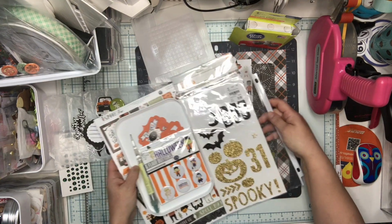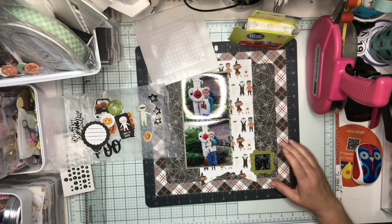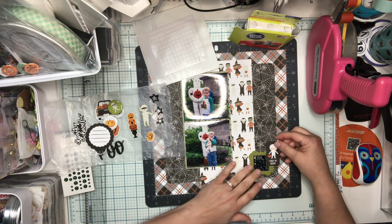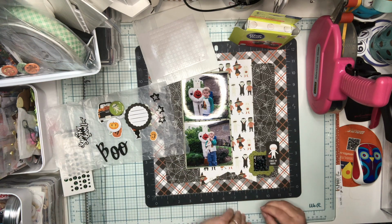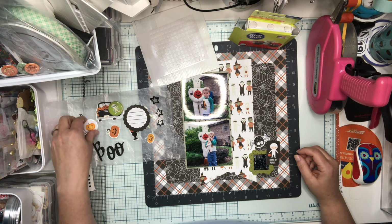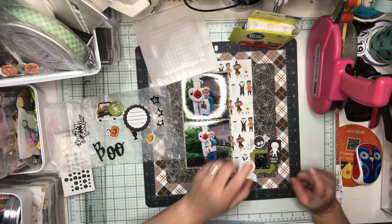Let me go ahead and move this stuff back off the desk. So I've got my shaker here, and initially what I was thinking was I was going to use this. I want my mummy and the little spider here, because he's in his web, and I was going to use this pumpkin flair, flat back flair.